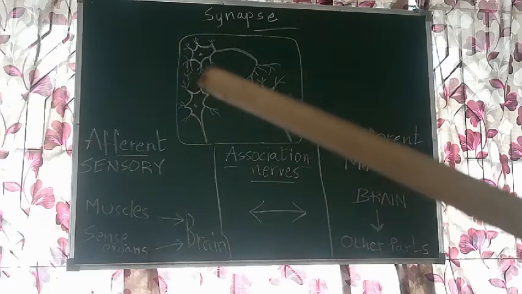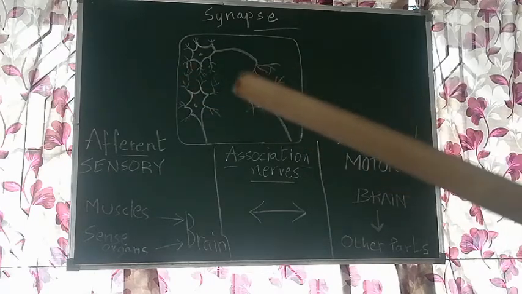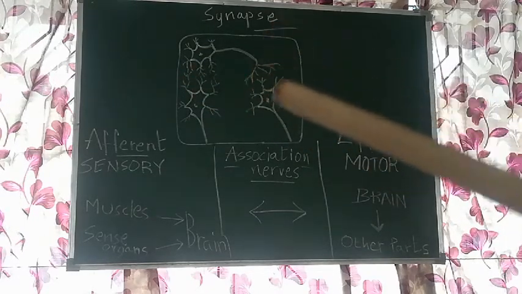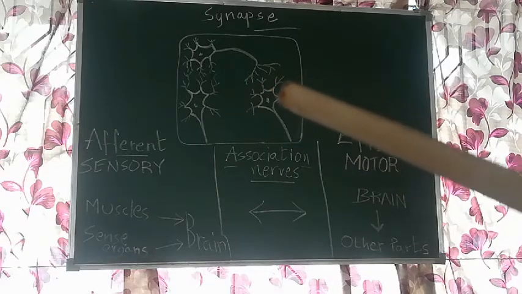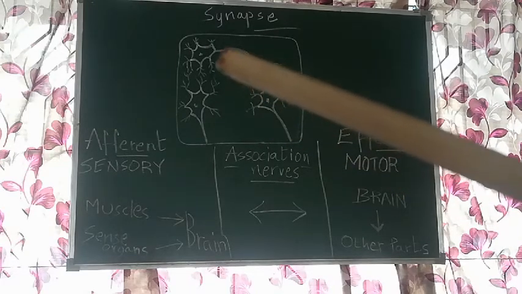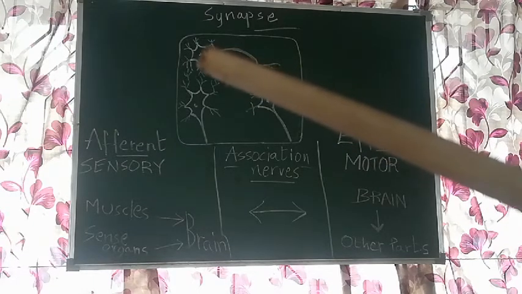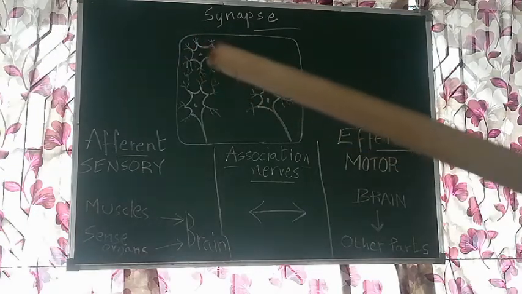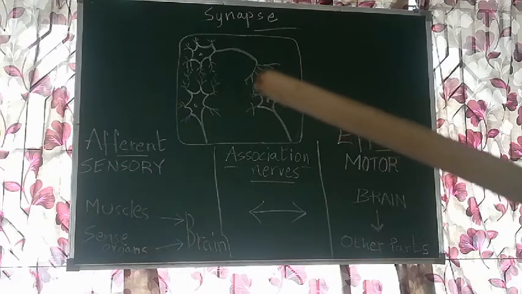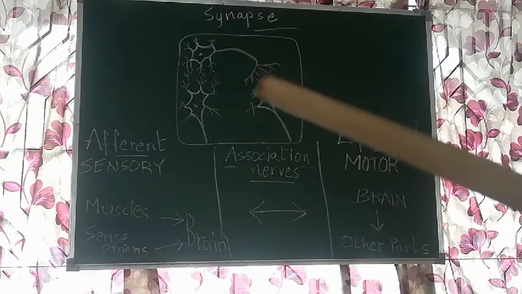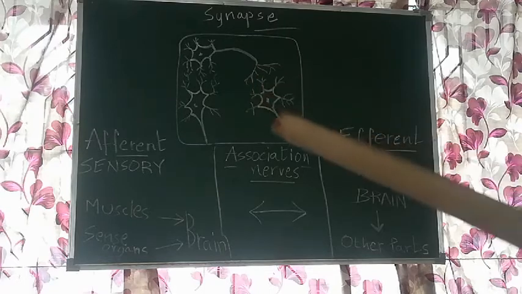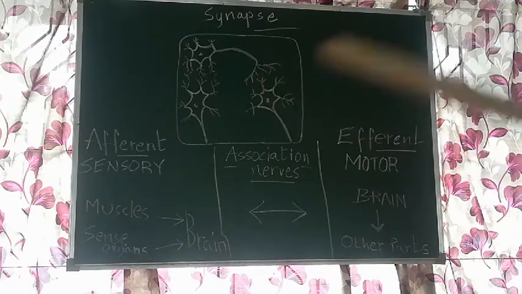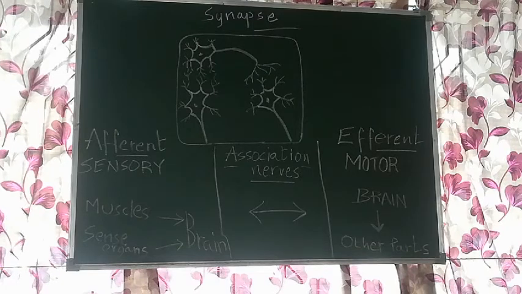The connection between the two is a synapse. And this junction is also called a synapse. This is a cell body, these are the dendrites, and this is the axon terminal. Where is the axon? This is the axon, and this is the cell body. This is a different neuron. This is the cell body, this is the axon, and these are the axon terminals. The connection between the axon terminals and the dendrites of another neuron can also be called a synapse. So we know what a synapse is.